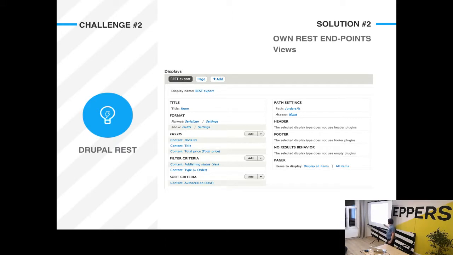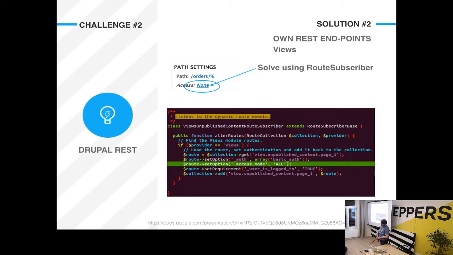As you may notice, access is set to none, because this was obviously just for testing purposes when I was creating this presentation. I tried to change it to my authentication provider. I wasn't successful, and I found out that you have to apply this authentication provider using a route subscriber, because Views doesn't have this option built in yet.